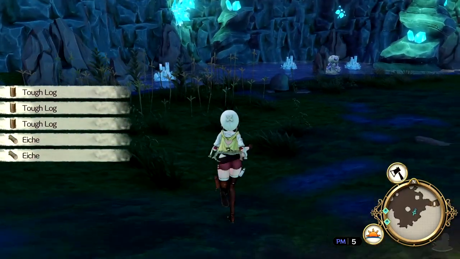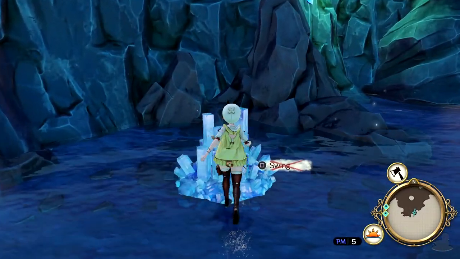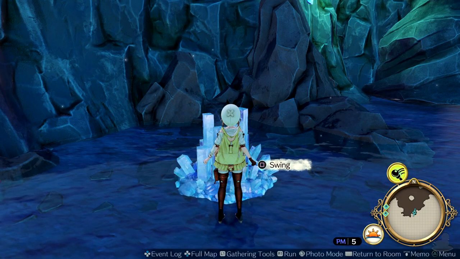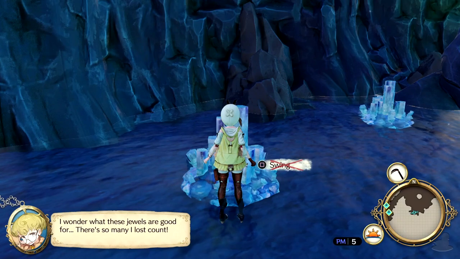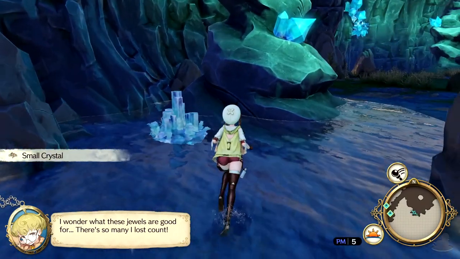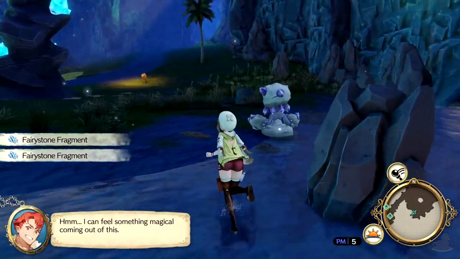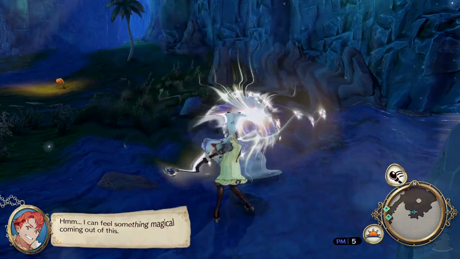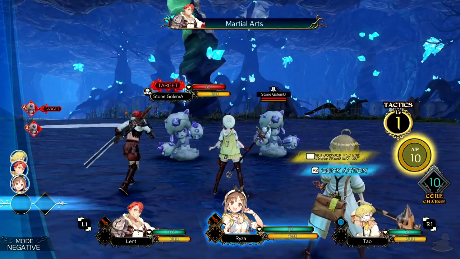Ooh. Just want some new material. It's like almost like a little farm here. What are these things? How much of this place can we explore? Let's take you on, though. Look at how adorable these little rock monsters are.